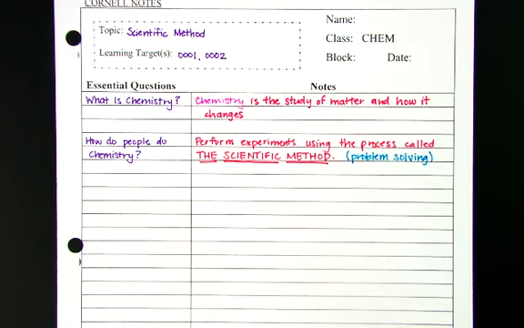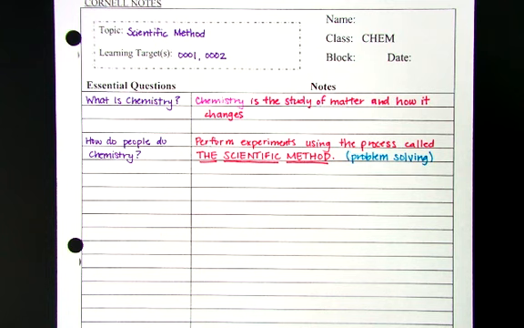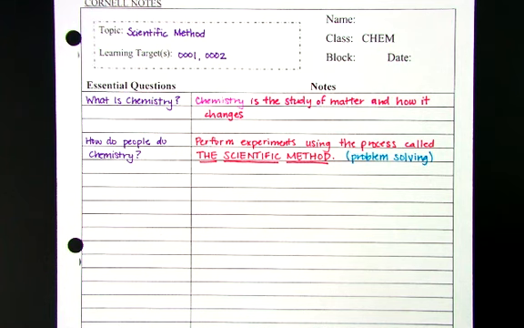When you lose your cell phone, when you are trying to decide with your friends what you're going to have for dinner, when you're trying to plan your day and you think, oh, I've got to get to school by 8 o'clock, but I need to go to my locker first. That means I have to be at school at 7:45. So then what time do I need to wake up? Answering any of those questions is the scientific method. You're going to have a hypothesis. You're going to say, I think that my cell phone is in so-and-so's car. I think that I need to wake up at 7 o'clock. I think that we should go to Chipotle or something like that, right? You're going to come up with a hypothesis.